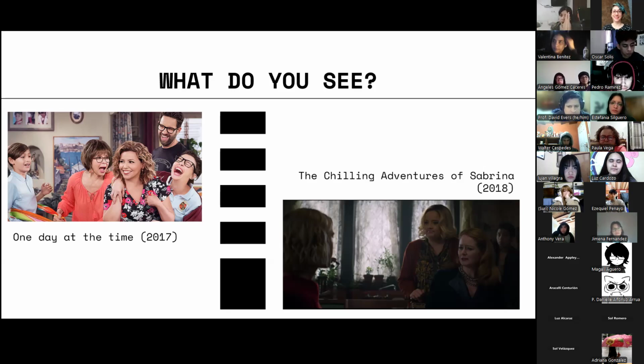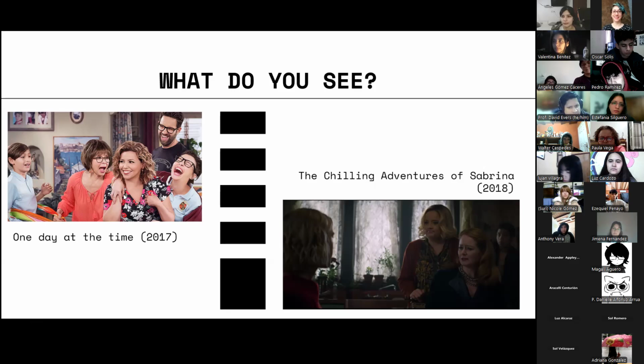One of the families is way closer to each other than the other one. In the other one, there's distance between them. And from the way they're staring at each other, there is conflict. That too. So we have distance, we have conflict, and from these faces we can see joy, maybe. From these faces we can see concern, maybe.